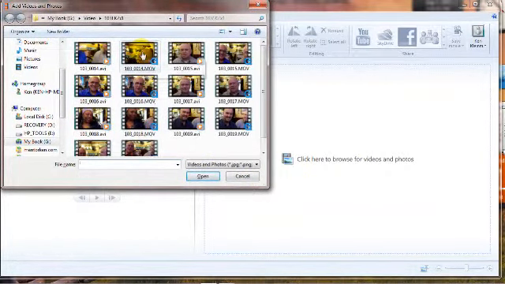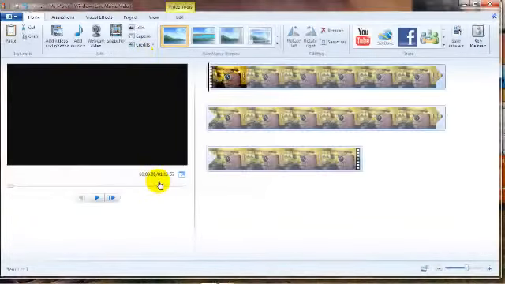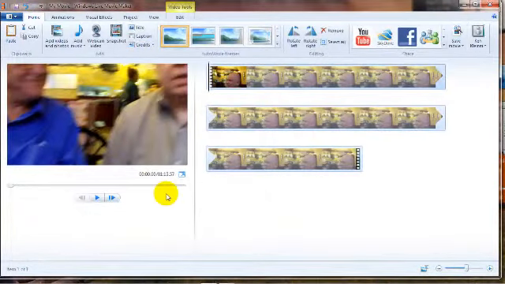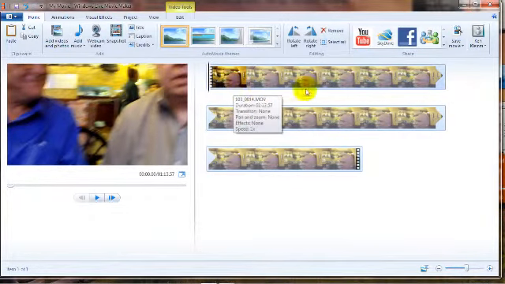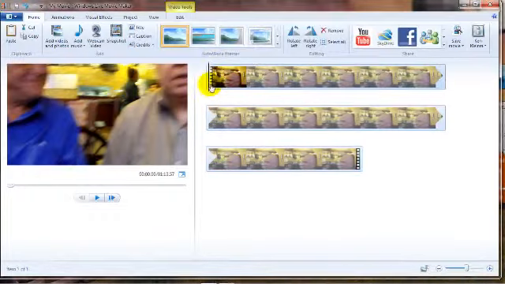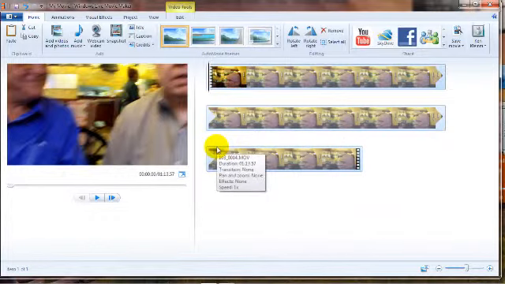I'm going to use one of the ones that I've recorded off my camera. Just load it in. Now we have to wait a few minutes while the video renders and loads itself in. The actual video is previewed here in this area, and over here we see the timeline. You'll see this little black bar move as the video plays, and we'll use that black bar to do some trimming, to insert other stuff like captions and stuff.